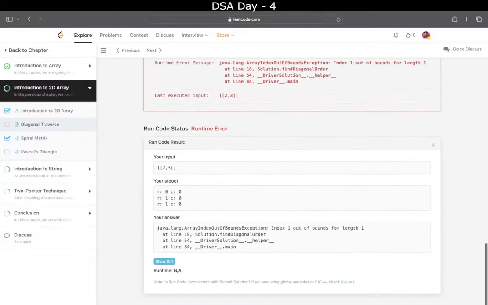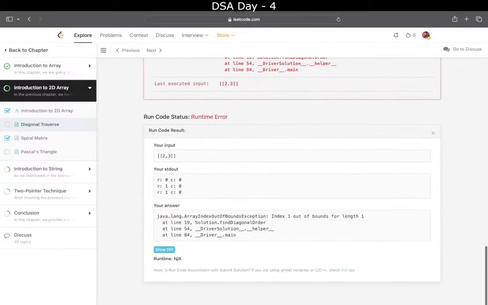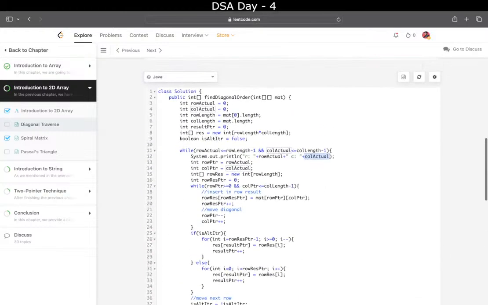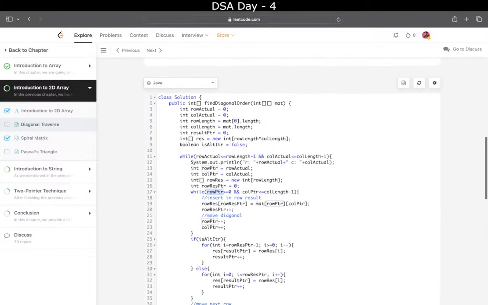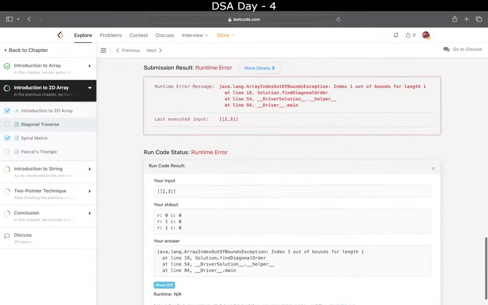So I started with 0 0, I became 1 0, then I do this as 1, this is 0. Why would I do that? Okay, so again, I'll put this. Now row pointer is going to equal 0 and column pointer 0 would be 0. Hmm.